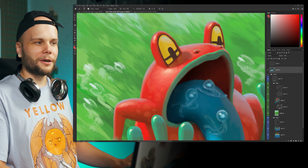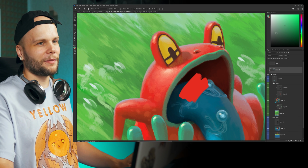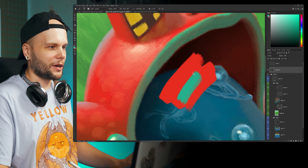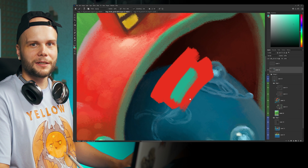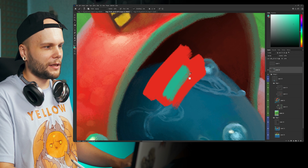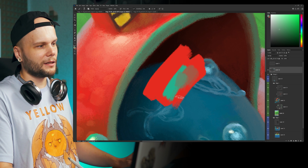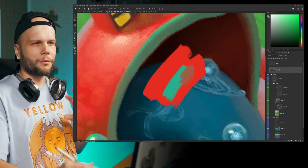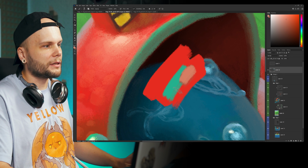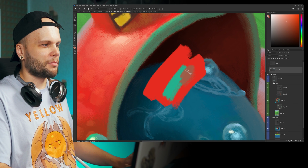Thing is, you ever wondered why, when you have something red and then you add something like cyan over it, you have this dark edge around your brush stroke? Why is the middle between red and cyan really dark? And if you grab this color, you will be painting with some kind of muddy dark color. So it sucks. You can work around it by grabbing this color and making it brighter at least, but you need to really adjust how much brighter.